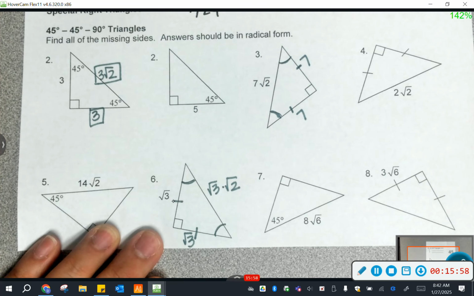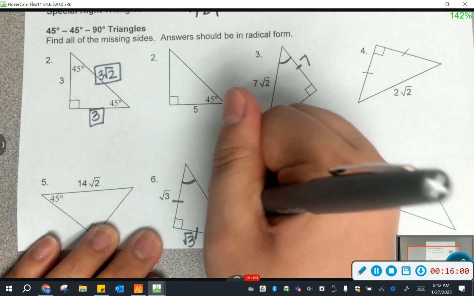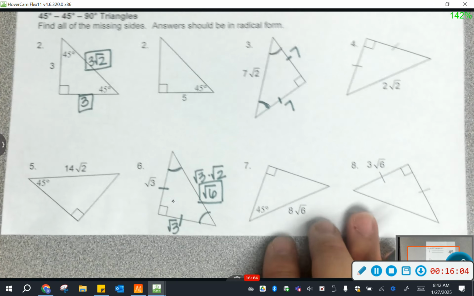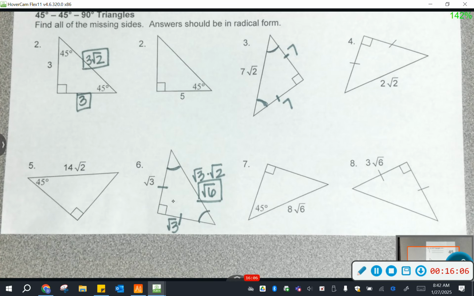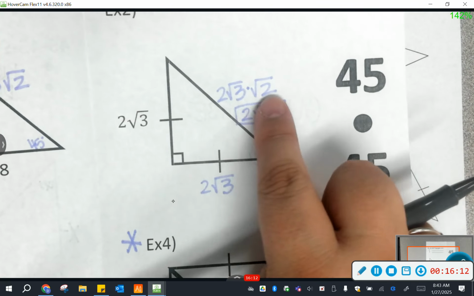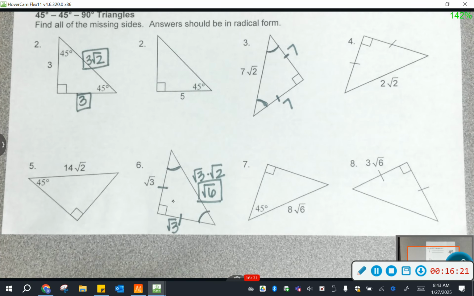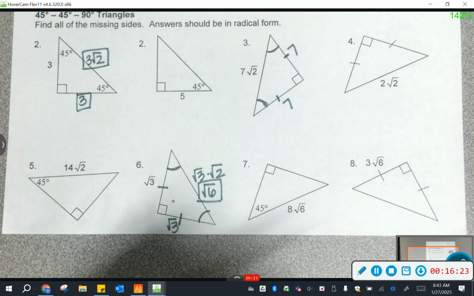Oh my gosh, we were close. Square root of 6. Wait, so Miss, I already lost track, because I thought you had to put the. So look, just like right here, remember how right here we multiplied only the one that's inside? Same thing. We just multiply what was inside. 3 times 2. Yep. And then you put the square root. Yep. All right. We have not done anything like number 7.